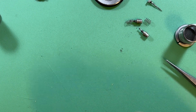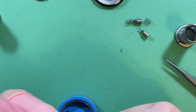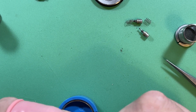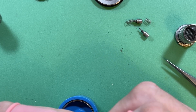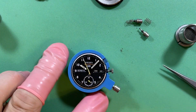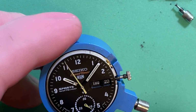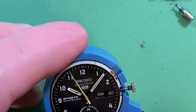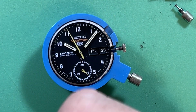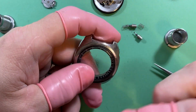Okay, so yeah, this one's going to need a little more love than I thought it was going to need. But I've done, I mean, my example of this model was in far worse condition than this one. And it came out okay. I wear it with pride. But before we do that, let's finish ripping this thing apart.